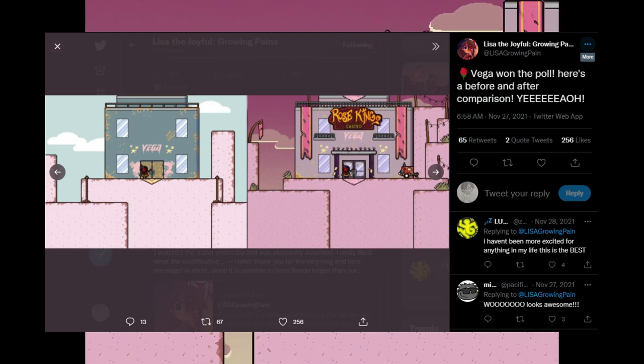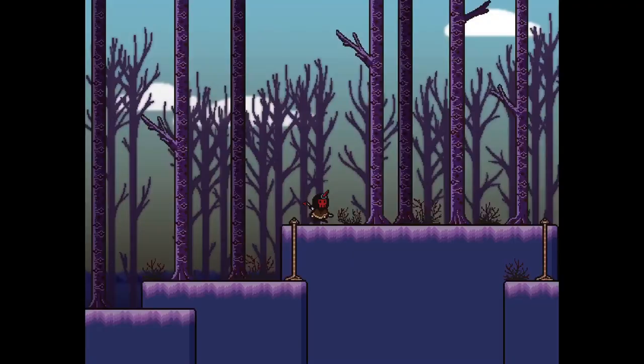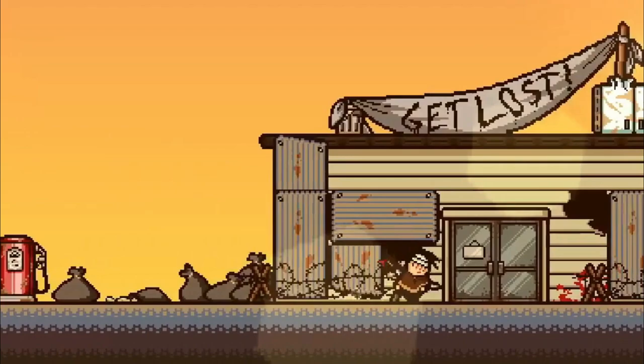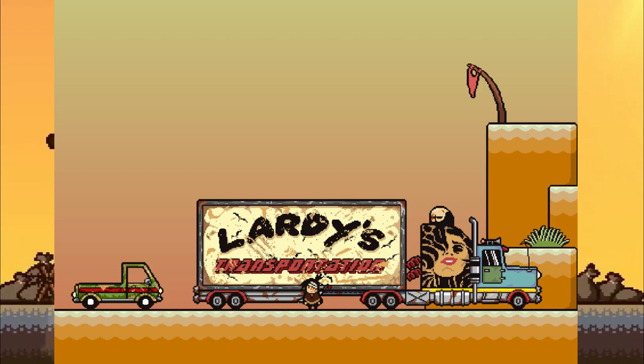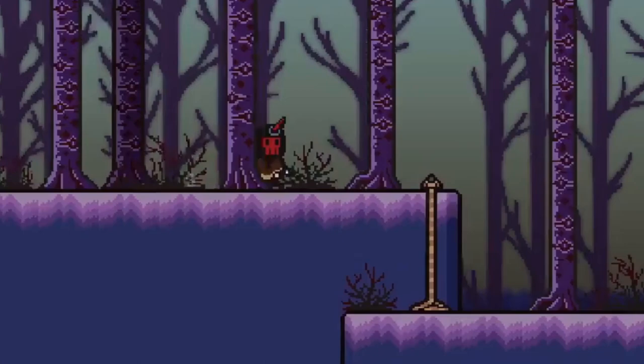Then, two new areas: an abandoned gas station and a winter forest area. Maybe the abandoned gas station will be a sub-area to Landy's main territory because, you know, gas and stuff. While the winter forest area seems to be just a sub-area to Mr. Beautiful's main territory. I assume this because if you look closely at the ground's texture, it is the same as the one in the pacifist's territory.